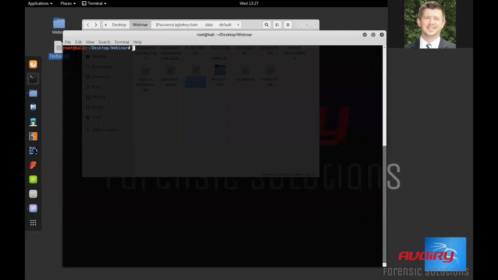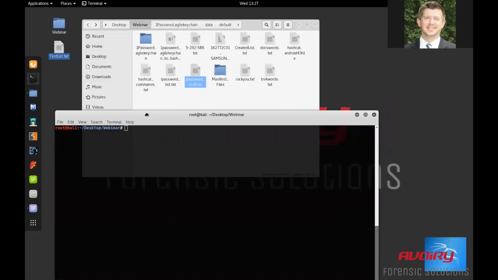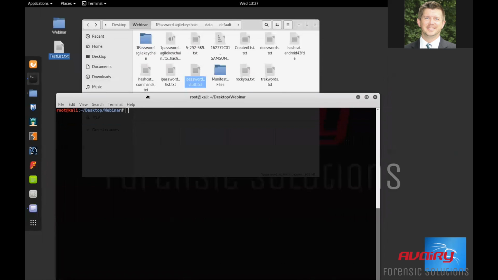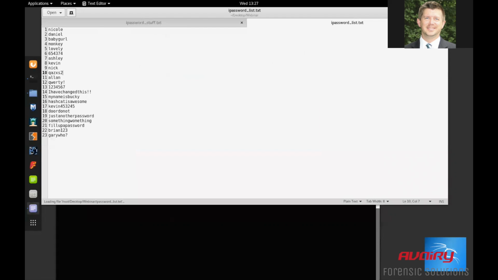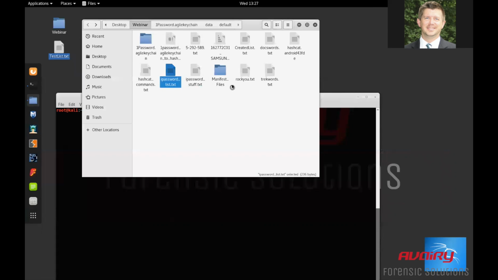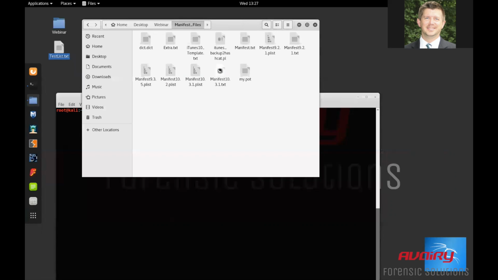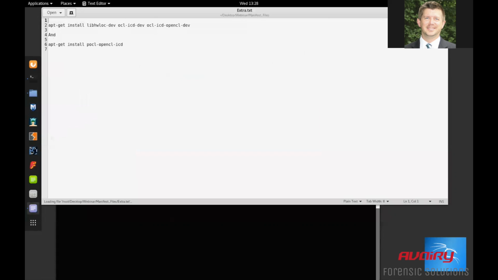Okay, so there we have it. What we need to do now is run this thing, and I've created a list of some cheat sheet stuff that I can utilize for this particular class. Let me see, is this my password list? Yep, I created a password list that we're going to use there. And then I created my cheat sheets, right? Nope, that's not it.